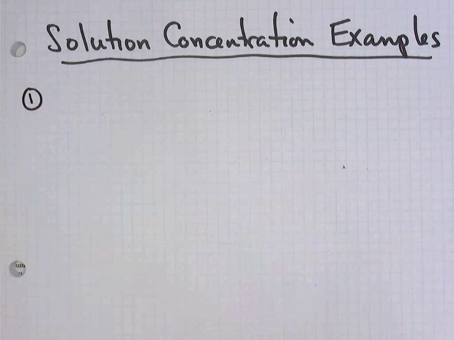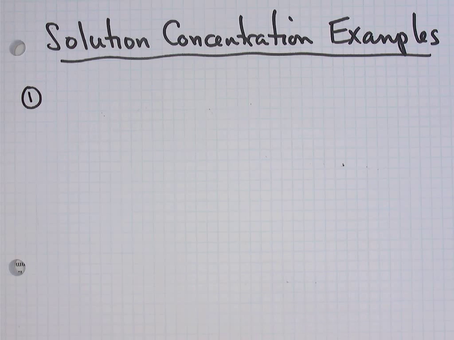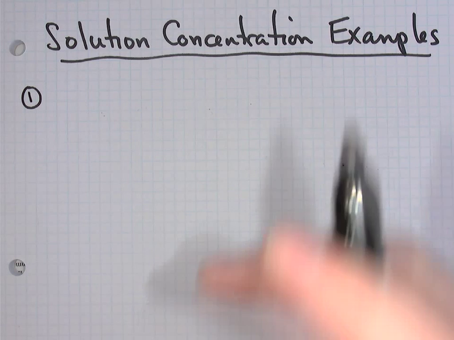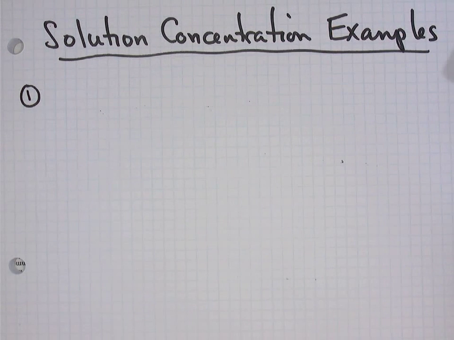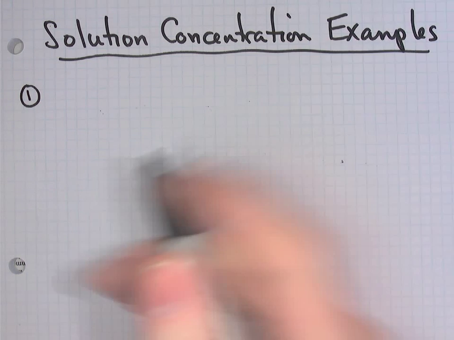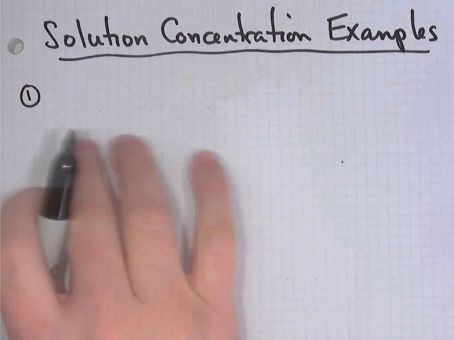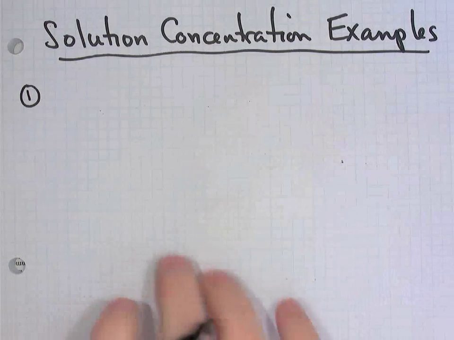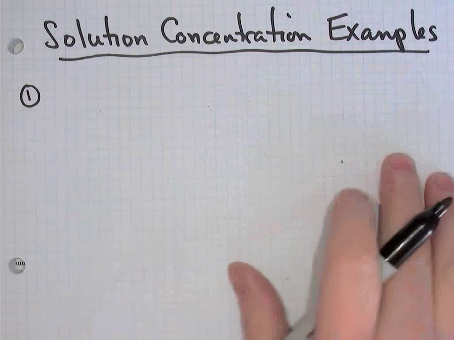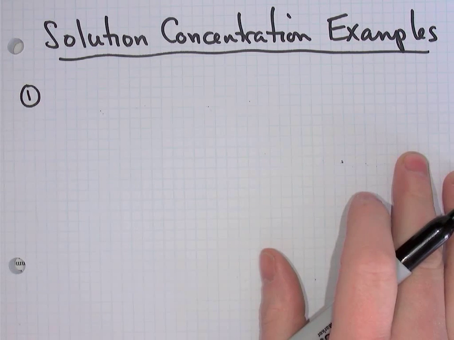Now when you are asked to find a concentration, you can assume, unless it says otherwise, that it means the molarity of the solution. So we're going to find the molarity. There's two ways to do this. One way would be to use formulas, and I'll do the first question here with formulas, and then probably after that I'll resort to using just unit multipliers.